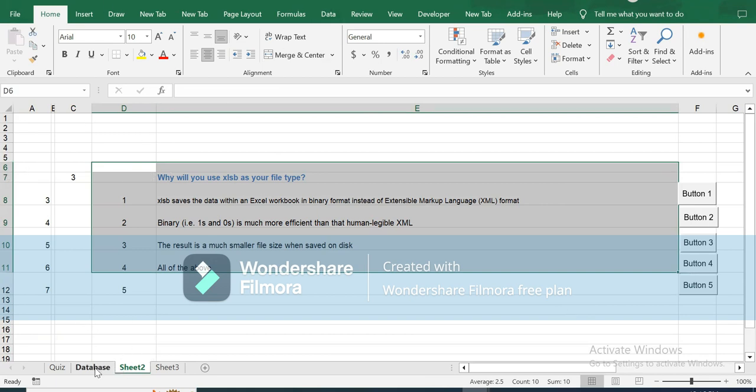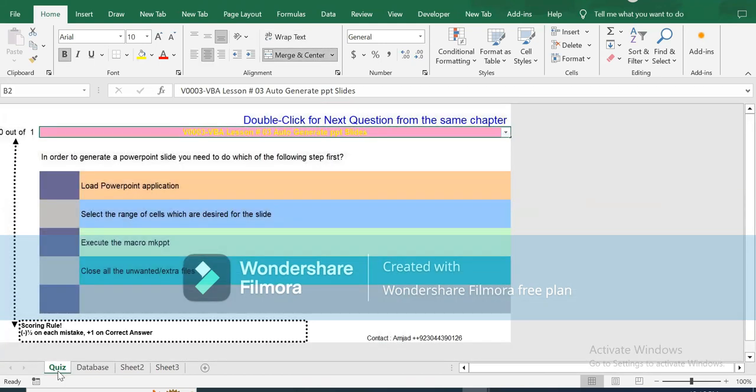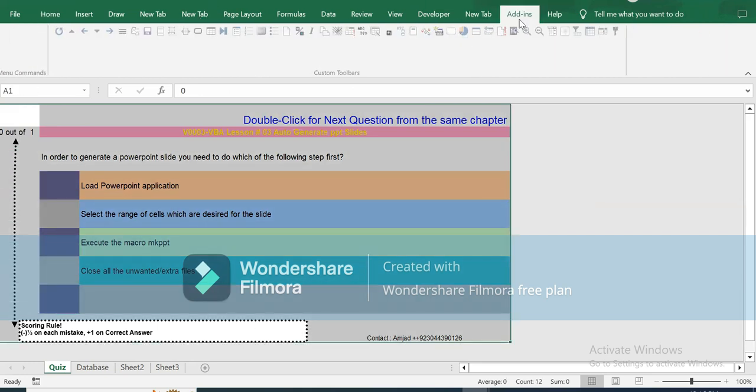You can do this selection for different slides in the same workbook. And you can also select this as well, okay? Then you can go to the edit box and click on this button, which generates the PowerPoint slide.